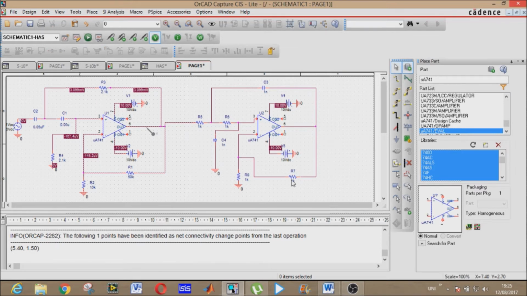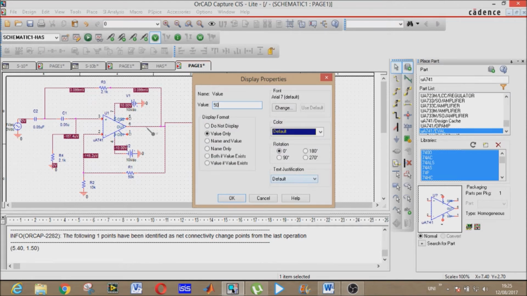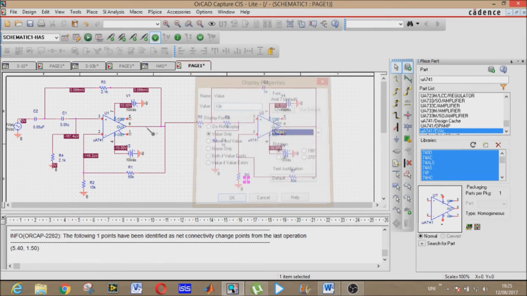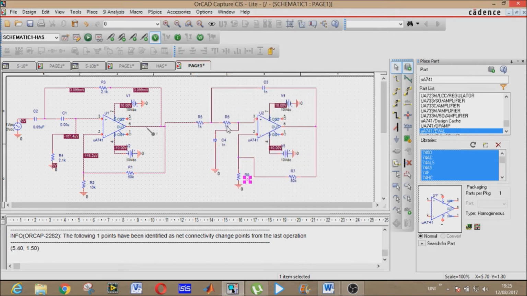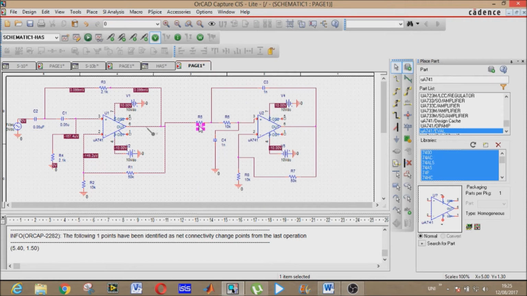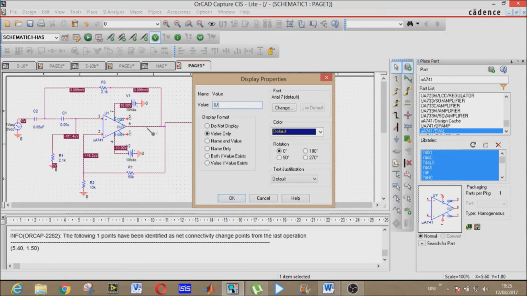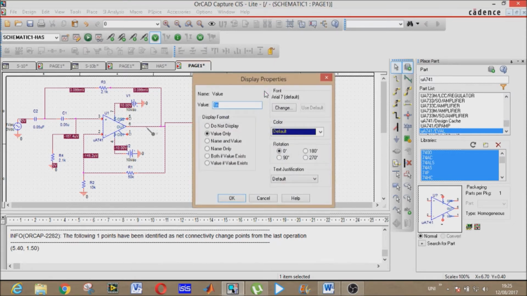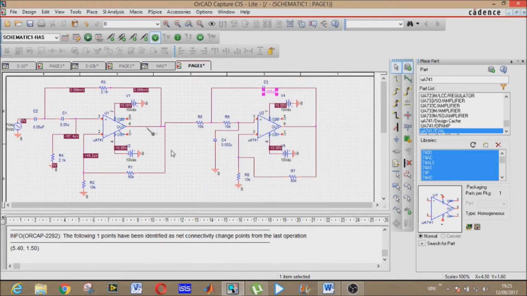It's completed. Now we have to value our components. It's 50K, it's 10K, it's 10K, it's also 10K. Now capacitors, it will be 0.002 microfarad, it will be 0.002 microfarad.